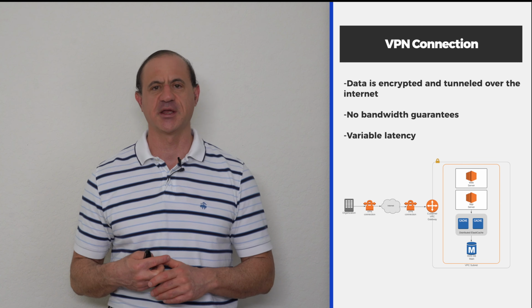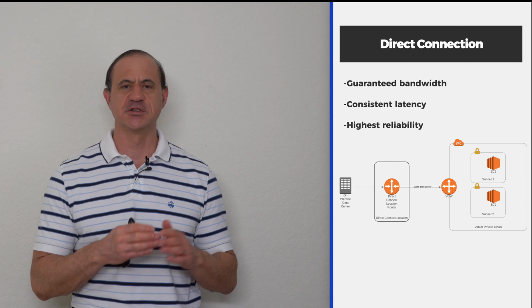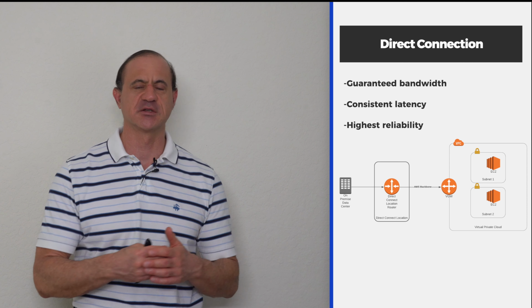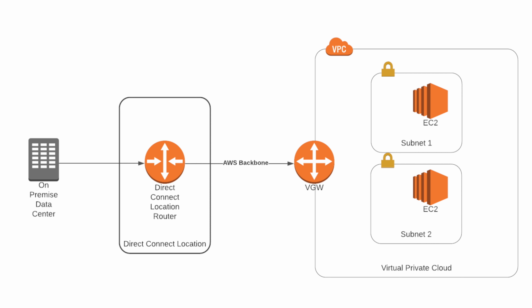So when you're dealing with a direct connect, you have higher performance environments because you have consistent latency, so you won't have to worry about variations in latency called jitter, or about the bandwidth not being there. So the direct connect gives you a performance benefit. But how does a direct connect work? It's not like you just buy a wire from your data center directly to the AWS VPC. So let's talk about it.